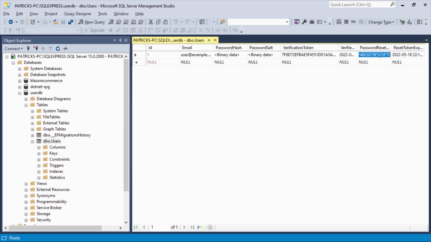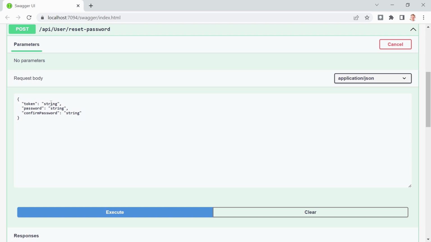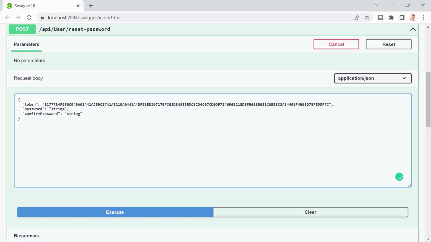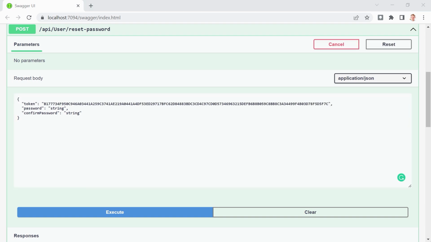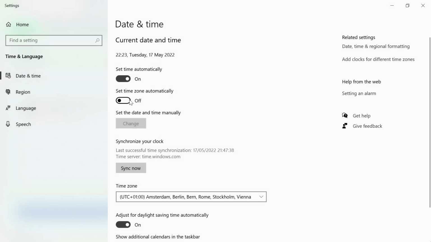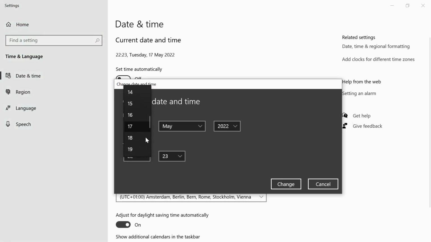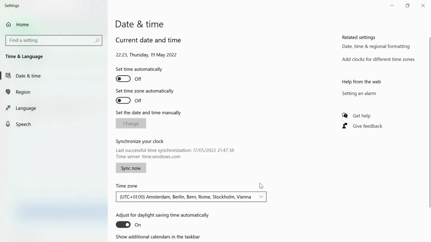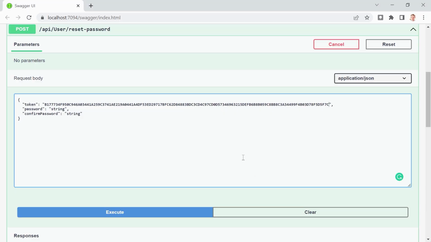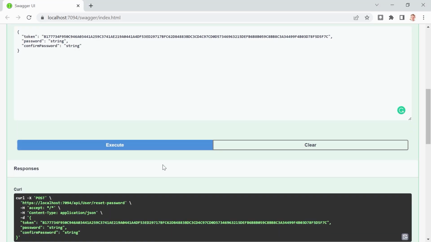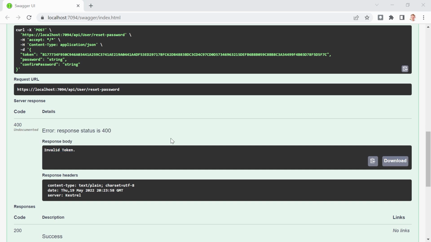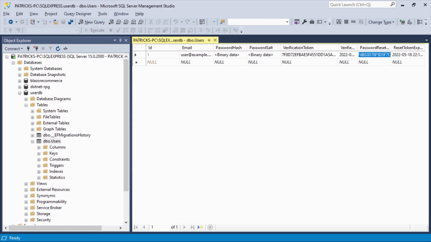Now let's say I copy this and I change my date to, where is it? Adjust date time, and change that to this thing here. Hit execute again. Invalid token, correct. So let's change the date back.